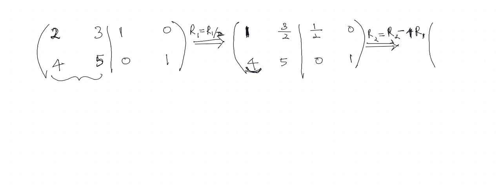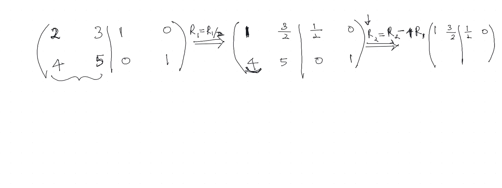Here we are changing row 2, so row 1 will not be affected. So 1, 3 by 2 and 1 over 2, 0 will wait. Is this called the elementary row operation or something? Yes, it's called the elementary row operation. But it is not confusing you, right? No. You see the target of what we are doing, right? Yes, sir. So now tell me the second row after this operation. The new row 2 should be calculated as the old row 2 minus 4 times the corresponding element in row 1.